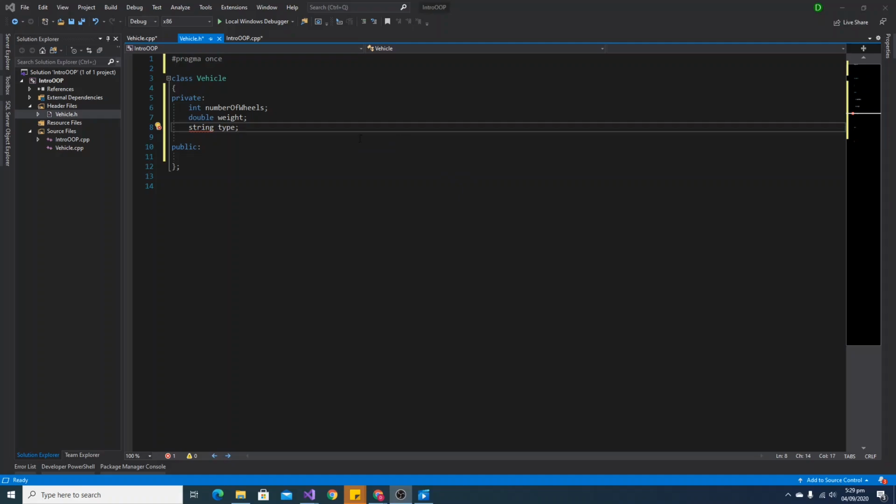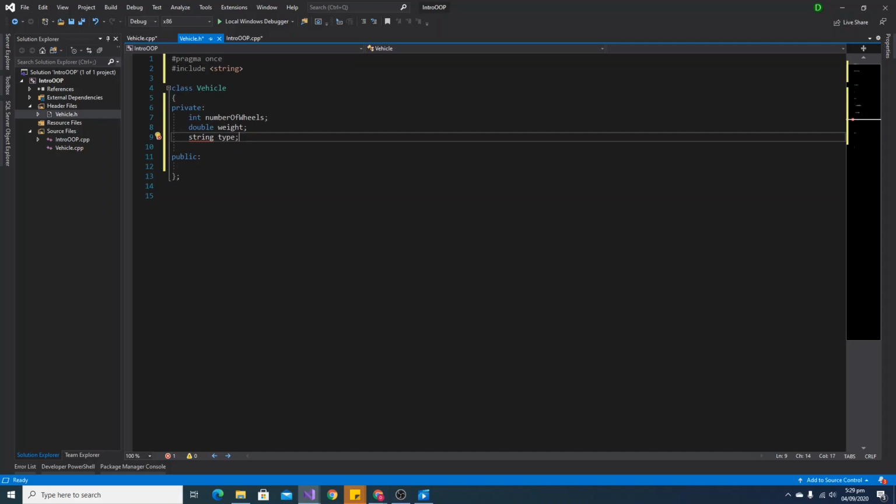And you can see I'm getting an error in Visual Studio. It's saying the identifier string is undefined. So what this means is that we'll have to include string. You can either click on this little down arrow here, and it will prompt you to make this addition to your code. So if I click on this, it will include string for me, and we still have an error.